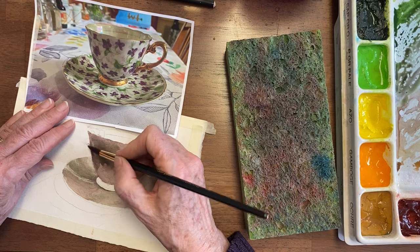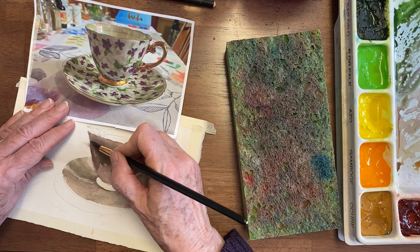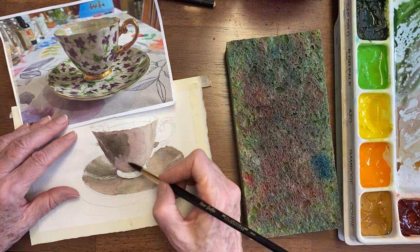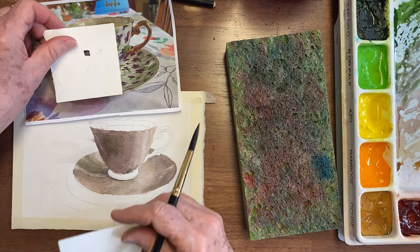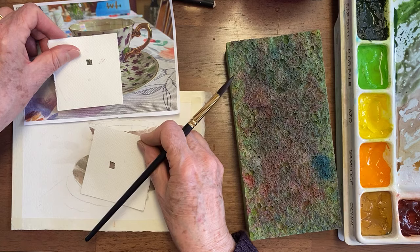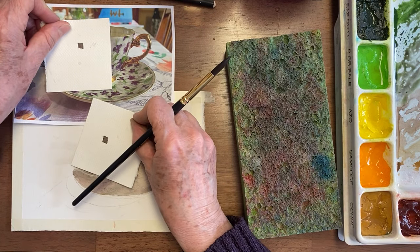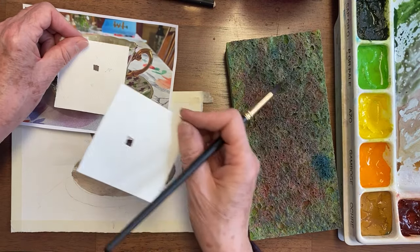I'm putting a little bit of shine in there and right here. Checking again down lower. Oh, that looks pretty good. Let's see if I got it too dark up here. No, not really. Isn't that amazing?